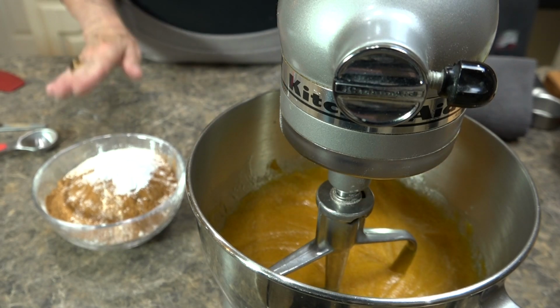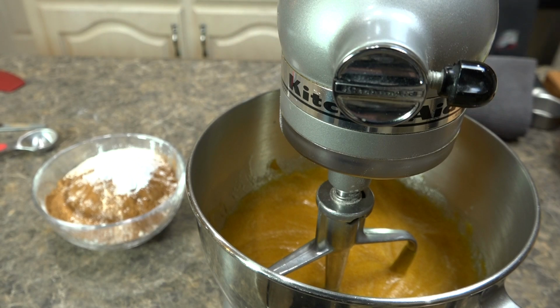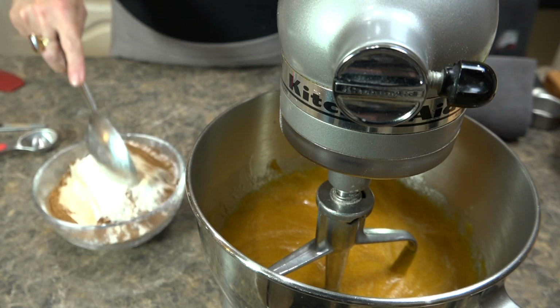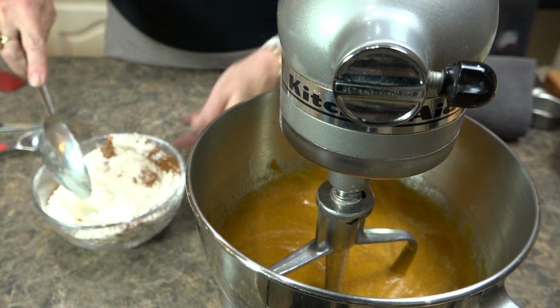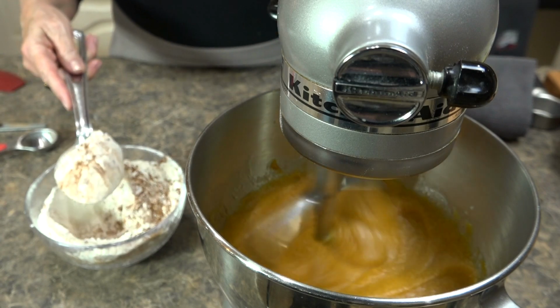So we're gonna take the dry ingredients and I'm just gonna get a spoon. It'll be a little bit easier to put it in. Actually, I'm gonna just use a metal spoon. So let me just kind of mix that. You don't really have to. This is gonna mix in the KitchenAid.